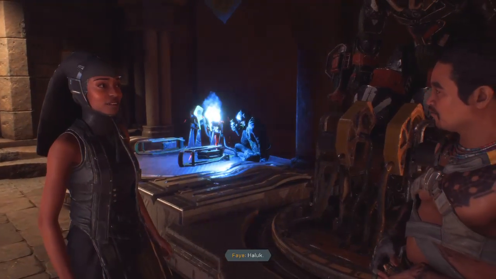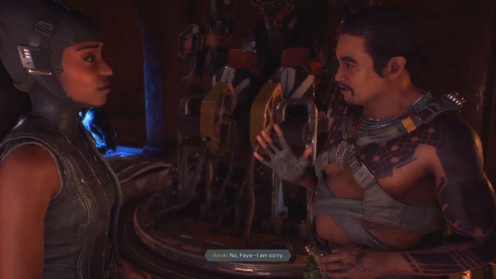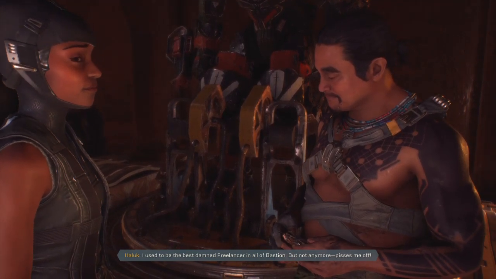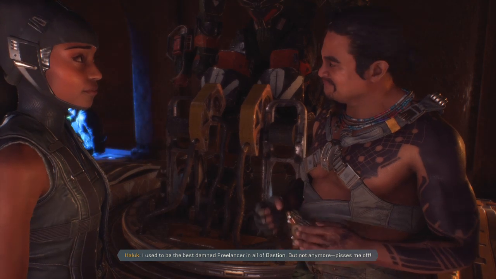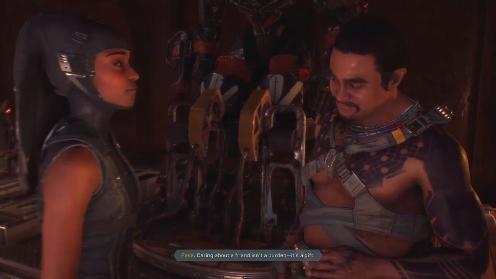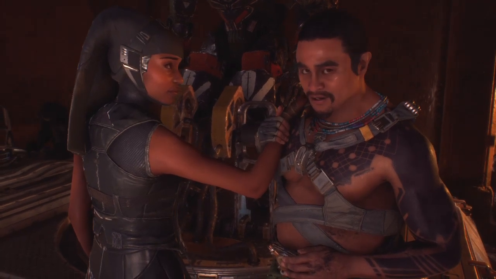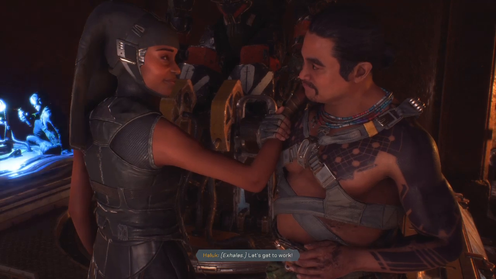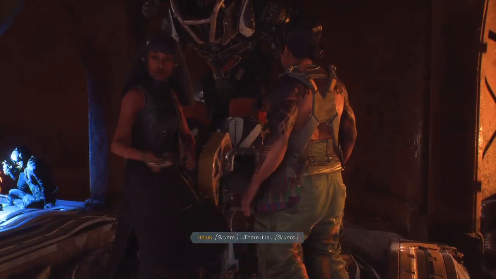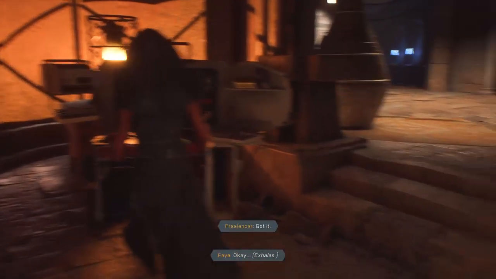Halleck? Faye? I am so sorry. No, Faye. I am sorry. I used to be the best damn freelancer in all of Bastion, but not anymore. Pisses me off. I forced you to go behind my back because I didn't want to be a burden. Caring about a friend isn't a burden. It's a gift. Let's get to work. Okay. There it is. Thank you. Oh, we'll take care of this. You go make sure everything else is ready to head into that storm. Got it. Okay.